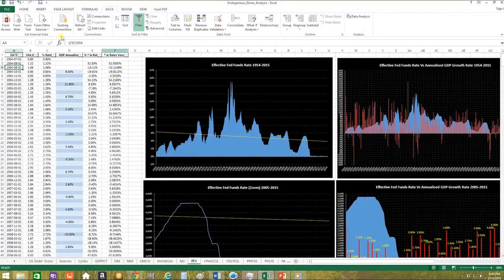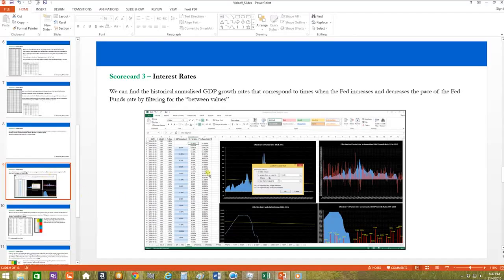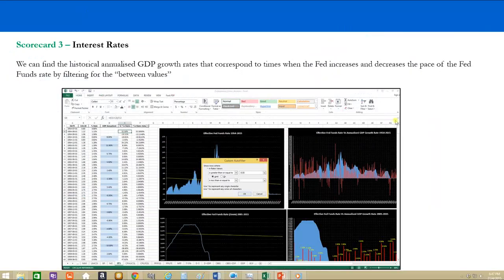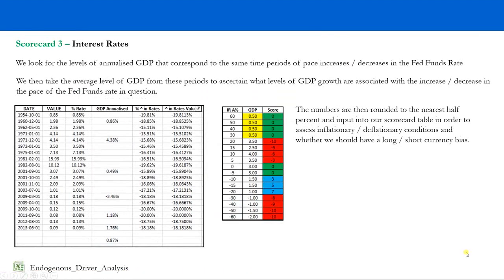We just want to cement how we've got this full analysis of predicting inflation and deflation, or in this instance, actually gauging inflation and deflation at the current time. So we're looking at this statistical observation of interest rates versus levels of GDP growth that they're associated with. So percentage changes in interest rates and the levels of GDP growth that they're associated with. So just cementing this fully and seeing what it looks like pictorially.